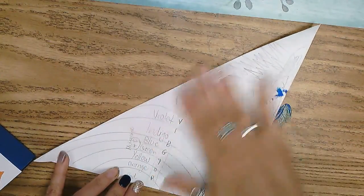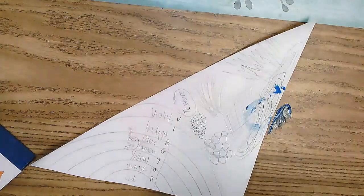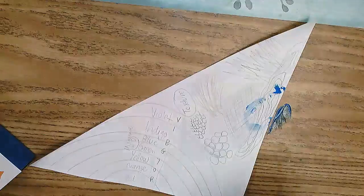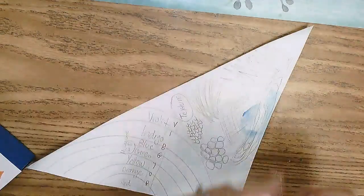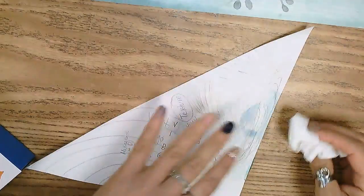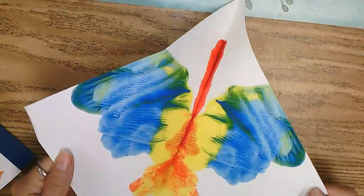And we're gonna blend these colors. See, it already happened even to me, and I was being very careful. So okay, let's wipe this off. I'll give you a paper towel if you have an accident too, but just don't put too much paint, because yeah, see how much paint that is already?